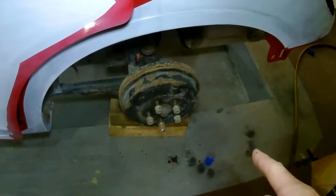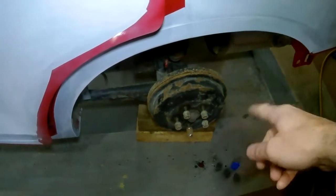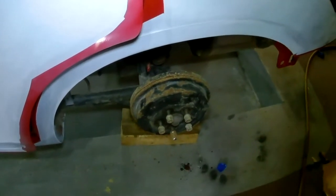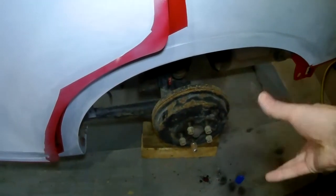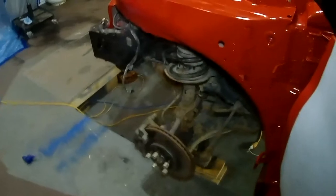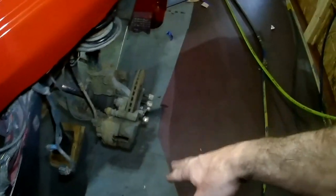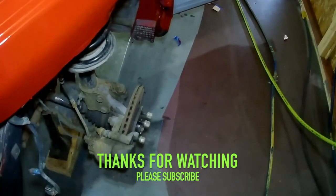One thing I'd like to do, because my mom actually has wheels that really show off the brakes, unfortunately this just has drum brakes in the back, but still I think I'm going to take that drum off and blast it up and paint it red. And same thing up here with the caliper. I'm going to have to get the caliper off the car and the caliper bracket and clean them up and paint them red, and I think that'll look really sharp then.